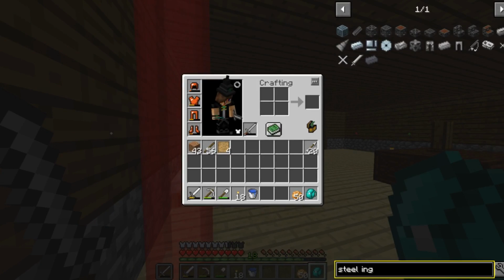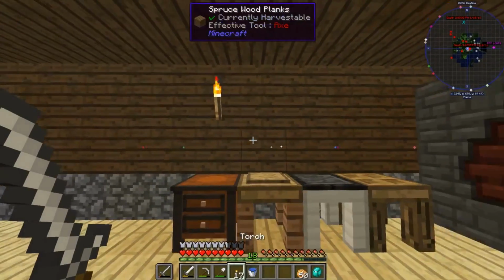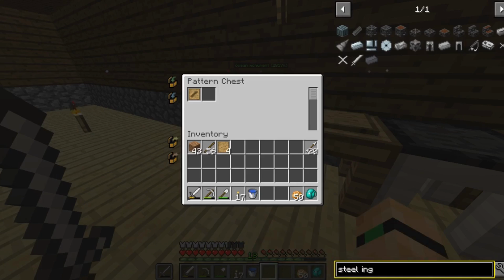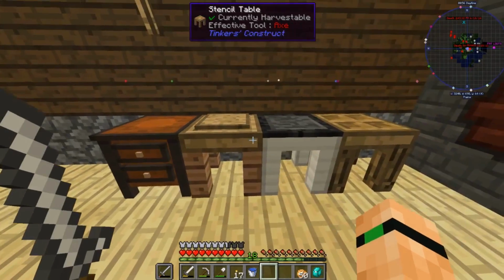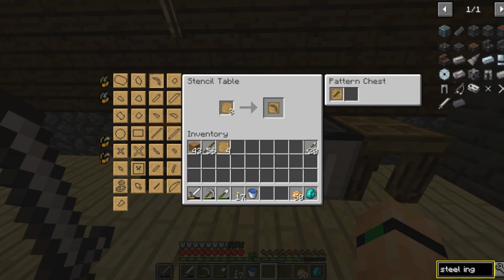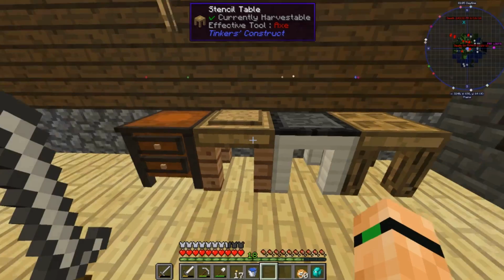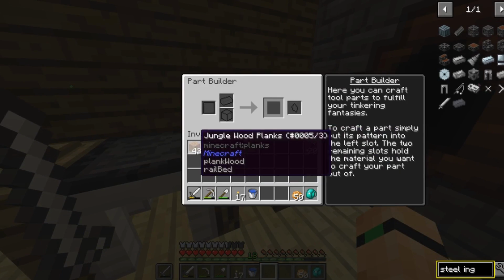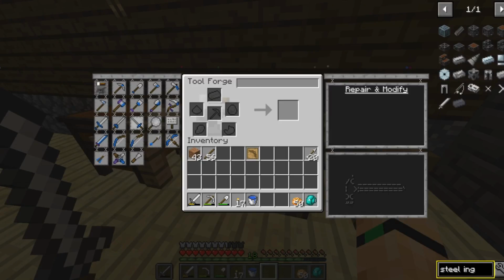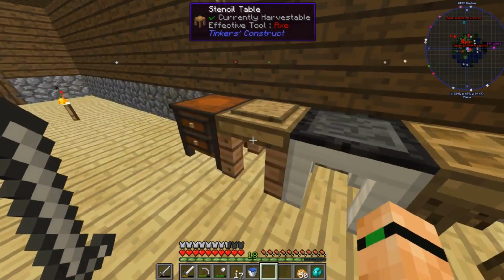Alright. Think. Pickaxe. Also, torch. Alright. We have a knife blade pattern. Let's get to our pattern chest. What do we want to make for pickaxe? Pickaxe head. Got our stencils here. Not part builder, tool forge. A pickaxe is made by pickaxe head, tool rod, and a binding.